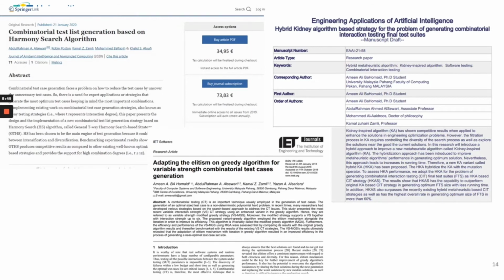Based on our work here, we managed to publish the combinatorial test list generation based on harmony search algorithms, which is Web of Science Q1 in Ambient Intelligence. And we also managed to publish in IET Software Engineering, which adopts an elitism greedy algorithm for variable strength combinatorial test generation.